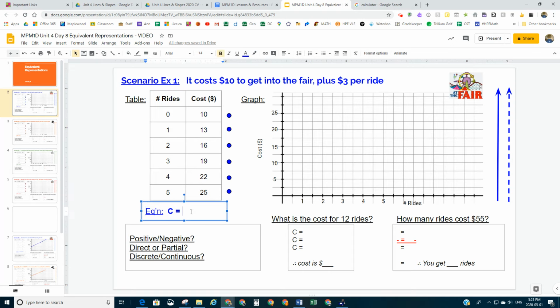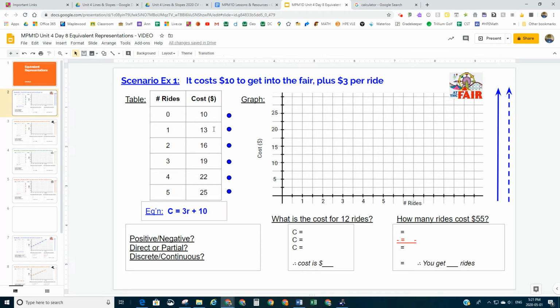And so our equation, we can go in and put 3, let's say R for rides, plus 10. Now you could actually probably get that equation right from the statement, but you remember last day we did lots of connections between tables and equations. So if you are able to fill out the equation or the table, you can get the equation, or maybe you can get the equation first and then fill out the table. Let's check. This says the slope is 3. It's going up by 3s, and this is going up by 3s. And our initial rate is $10.